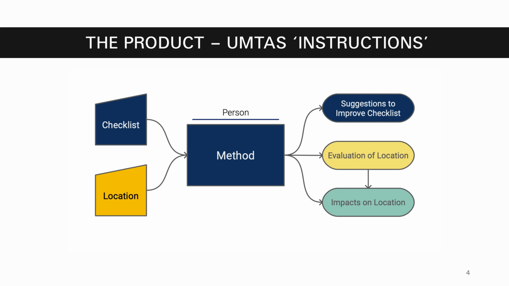Simply put, this is a black box methodology which allows a user to create checklist items from the given CSA B651 standards, carry out the actual assessment in the subway station, and come up with results in the form of qualitative impact data through assessing the non-compliance of checklist items and suggestions on improving the checklist. The final product is compiled in a document called instructions, which the field person can run through and carry out the procedure.